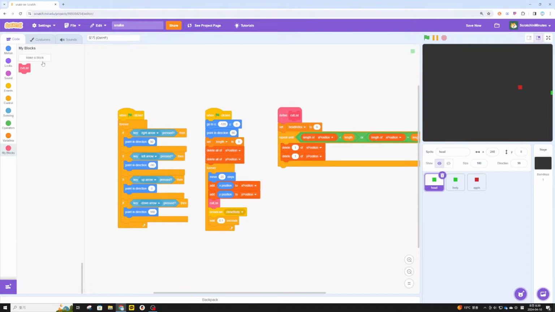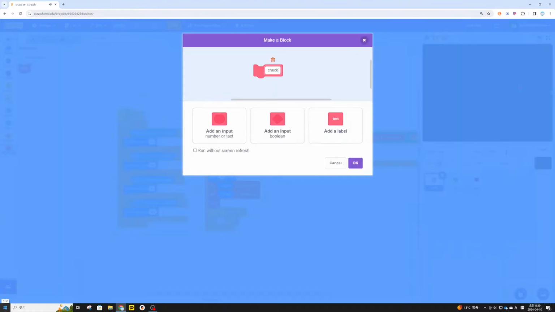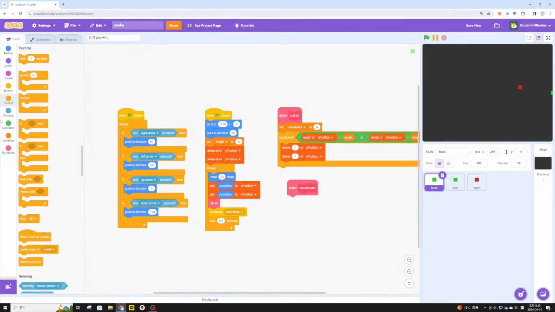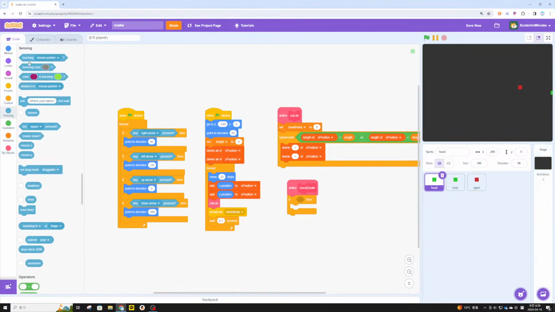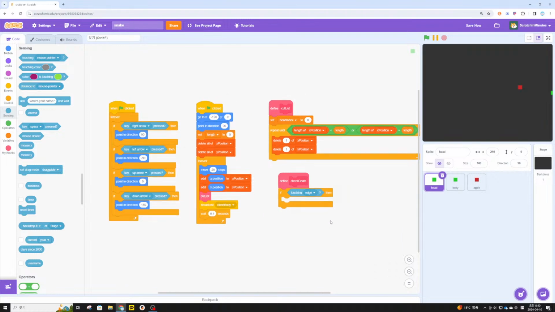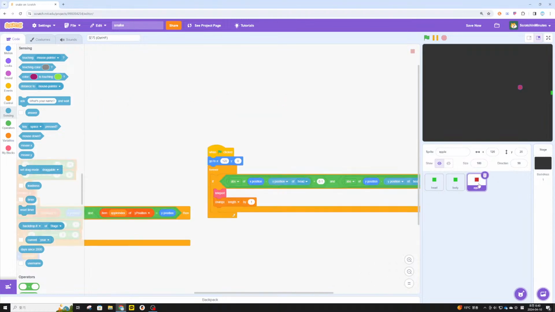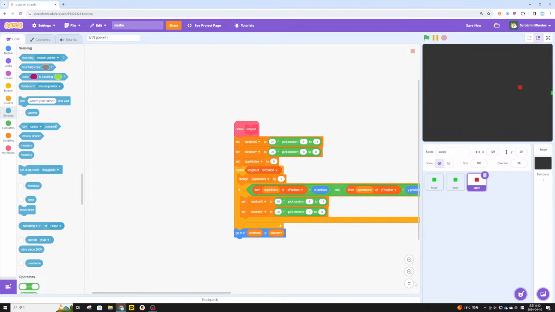I think I'm gonna create a new block named check death. We're gonna run without screen refresh. So if we're touching the edge, or yeah, we're gonna do a similar thing to what we did back here.